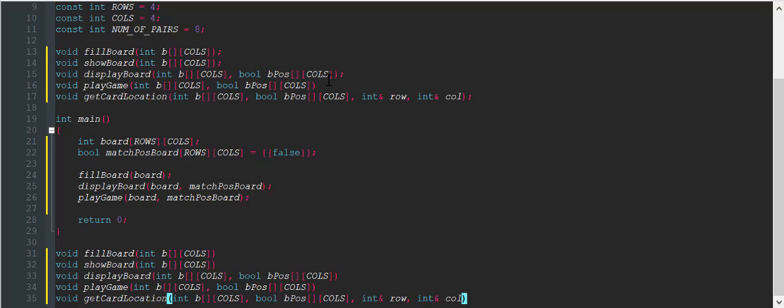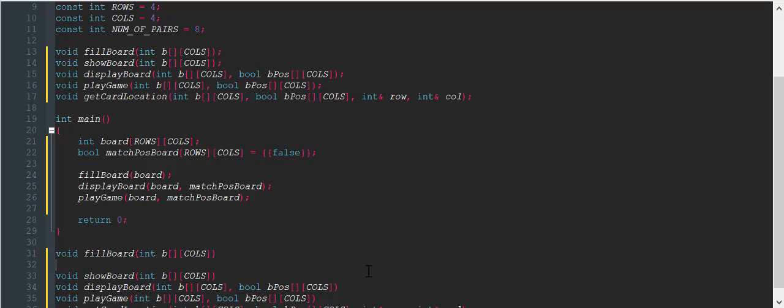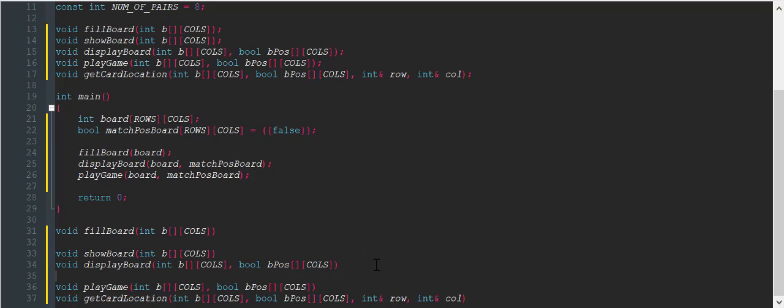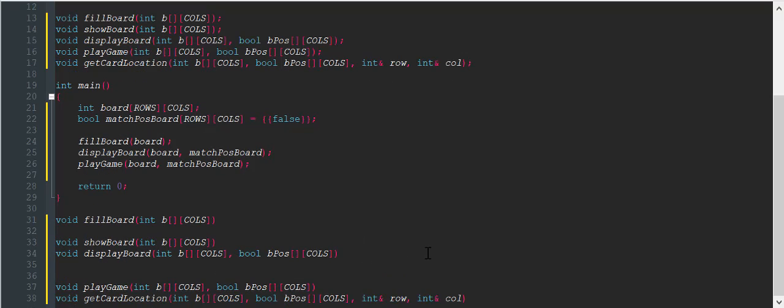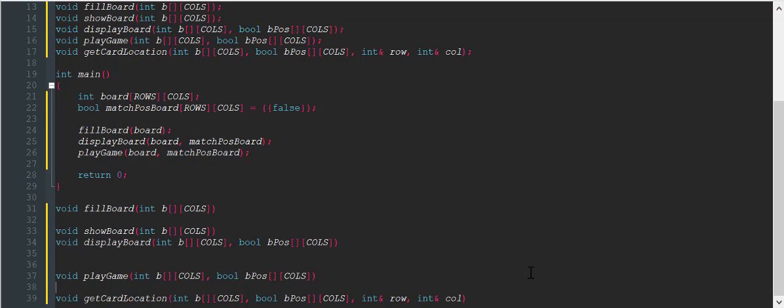Wait. Oh, can't believe I almost forgot a semicolon right there. So then we enter on each one of these. And there we have it.